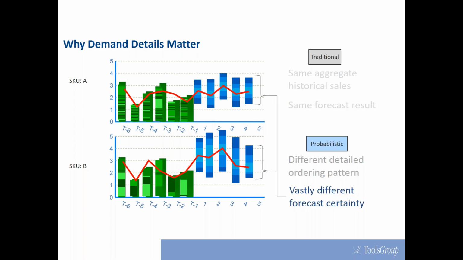what that's going to do is also change the certainty around that forecast. For SKU A, because there are smaller orders, if one order gets missed over the course of a month, it's not going to vastly change your forecasting profile. However, if one order for SKU B gets missed, you might miss 30 or 40% of your sales. So the certainty around that forecast is inherent in these details, and that gets captured in a probabilistic model that is not traditionally captured with an aggregated model.